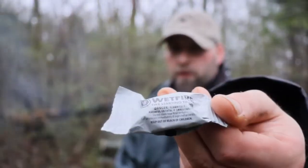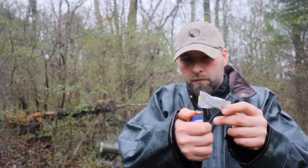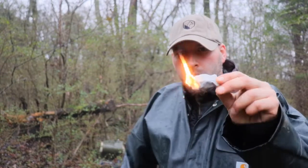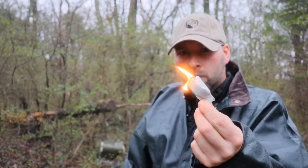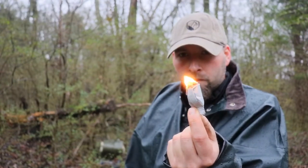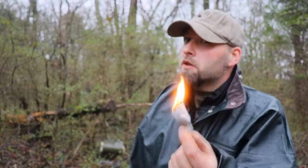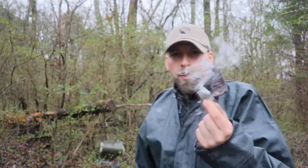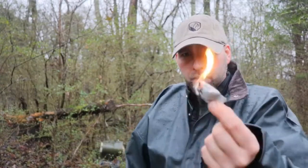On a quick side note everybody, using the wet fire, you don't even really need to unwrap it. Take your lighter, light up the corner. What we now have is a very controlled burn. May be able to extend a lot for this product, especially in inclement weather like we have right now. We blow it out, reuse it as well, relight it to the breeze. Let's get back to the fire.